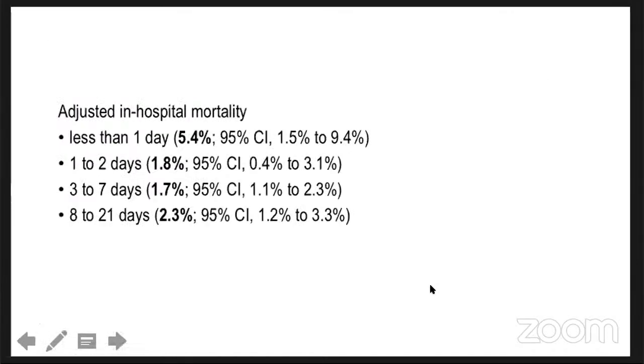And the adjusted in-hospital mortality for group one, who were operated on in less than 1 day, is 5.4%. After 1 day, the in-hospital mortality decreased to 1.8%. After 3 to 7 days, 1.7%. And after 8 days, a slight increment up to 2.3%.